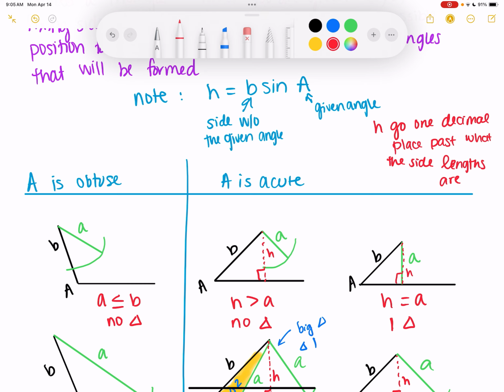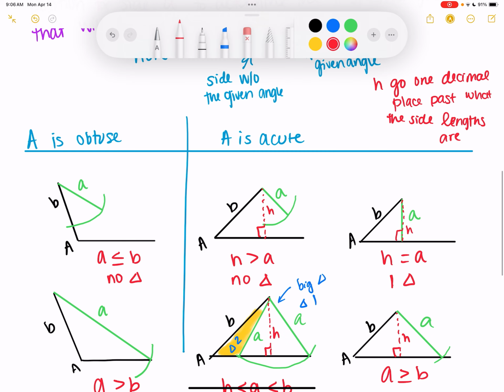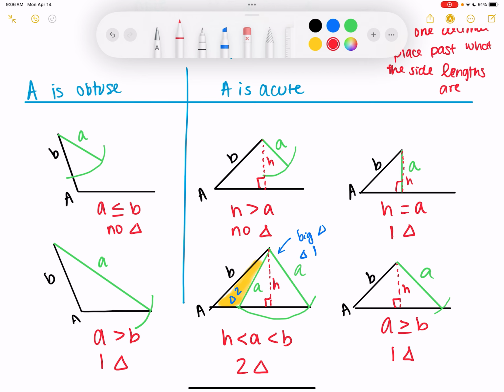Now if they give you information unrounded, or to a decimal, we have to leave it, or it's going to cause our answer to be different. There's one of the problems where they go out to two decimal places on everything. When that happens, I'm putting that information in as it is. So if I found H, I would need to go to three decimal places. We always want to go one past, because sometimes if we round H, it will end up giving us the wrong situation.